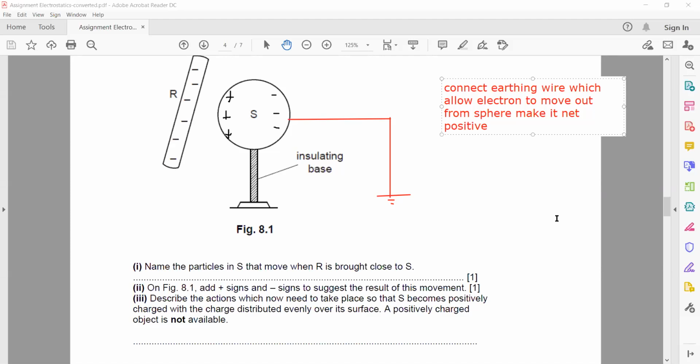Now you don't have to draw an equal amount of charges. It's not like, here you can see in a rod 1, 2, 3, 4, 5, 6 are there, so you don't have to draw 6 charges. That is not the case. But the number of charges which you draw on the sphere should be equal.